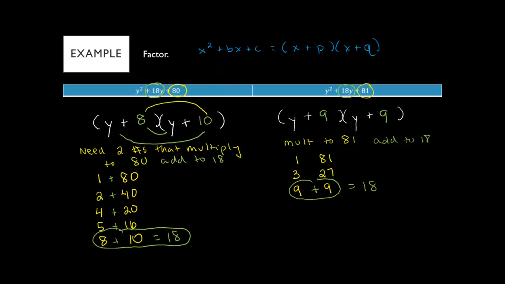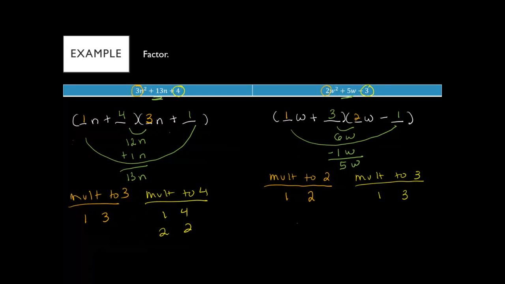We didn't really have to do the multiplication part in this step because the y's, they're all the number 1. So you'd just be multiplying times 1. So like on the example on the left, I would have 8 times 1 and 10 times 1. So that's just 8 plus 10. So it doesn't really matter. That's why we didn't really do the FOIL part, because it's not really necessary because you're just multiplying it by 1. But if you look at numbers like this, you're now multiplying it by a number that's not 1. And so you do have to do that multiplication and then see if it works.